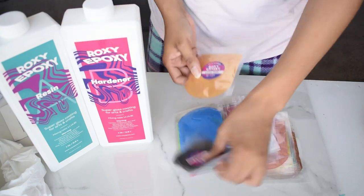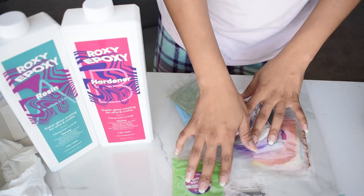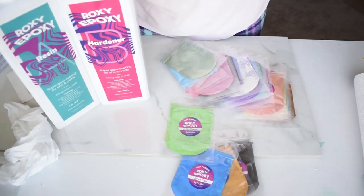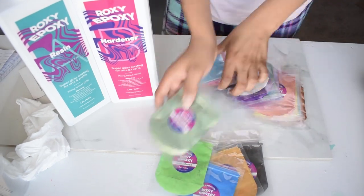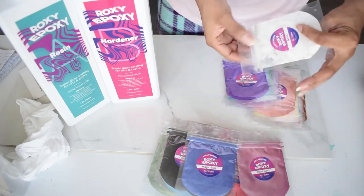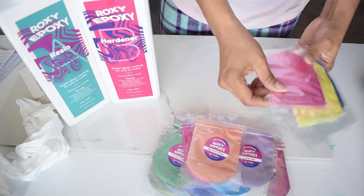So these are all the colors. I'm not going to go through all the colors, but just kind of scan them so you can see what we got here. So we got green. Let me bring my camera down so you can see a little better. There we go. So we have all these colors that come with it. A lot of bright colors, and I actually have some mica powders that have most of these colors already, but you can never have too much mica powder. But yeah, you get a lot for this little kit right here.